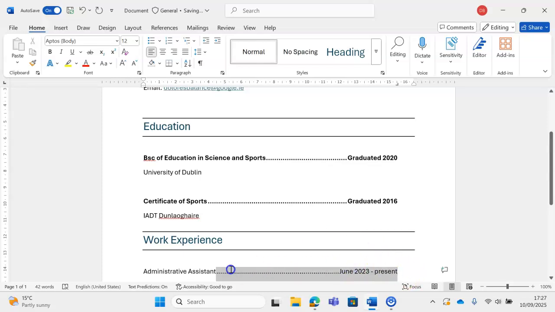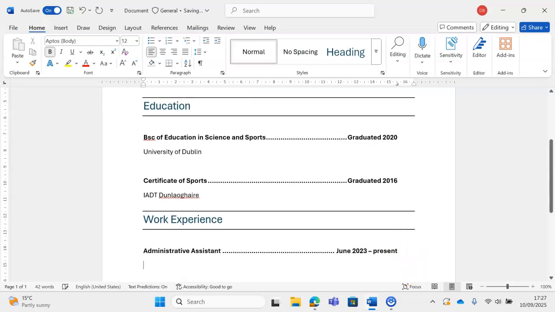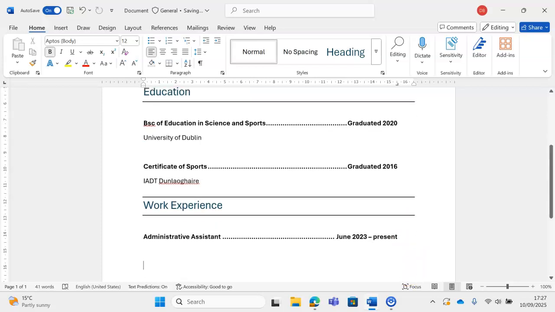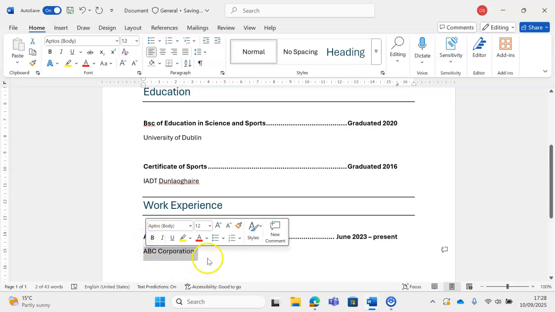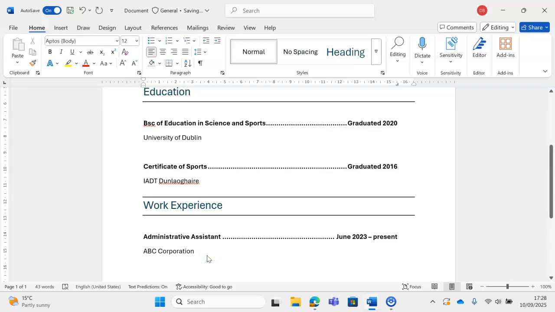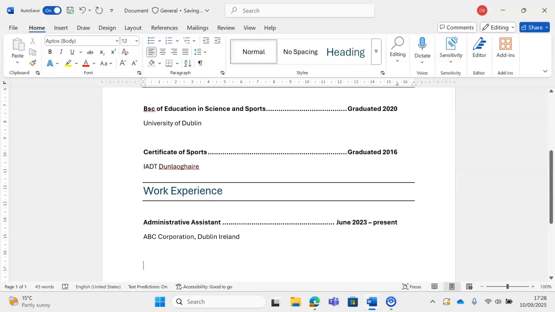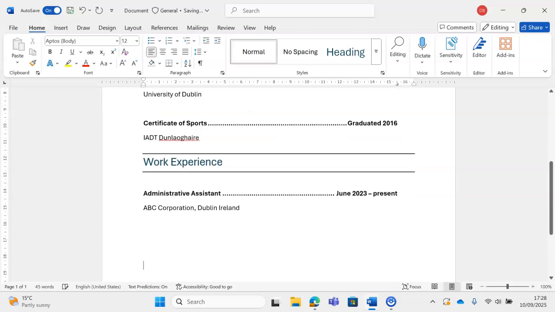Again, I'm going to highlight that in bold as per this sample. And I would continue on here with your experience. Okay, and my sample doesn't have this in bold, so I remove the bold. Okay, the next heading that it is asking me for is our hobbies and interests. So I am going to put in heading.